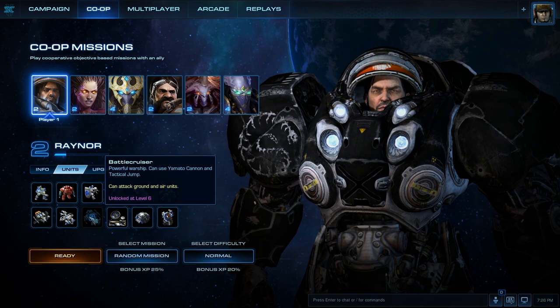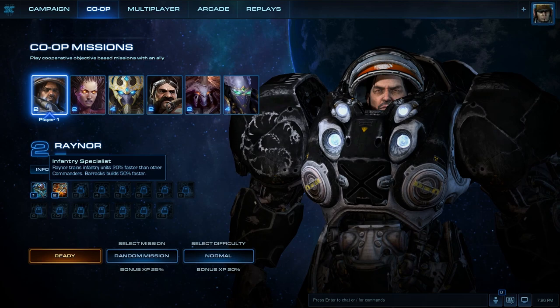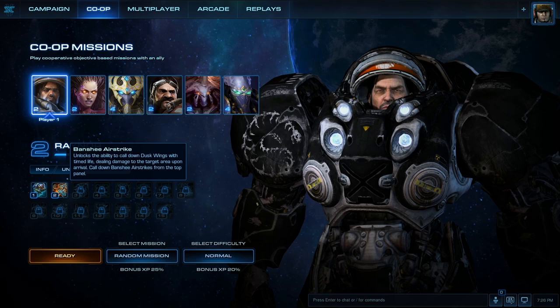So right now, Reyna is level 2. He's got access to this, and as you can see, every time you level up, you get an upgrade of some sort. So his basic ability is Infantry Specialist. His infantry builds 20% faster, and his barracks build 50% faster. So you're going to be all about Marines, Firebats, Medics, all that sort of thing. His level 2 ability is Banshee Airstrike, so you can bring down some Duskwings, which will do damage.